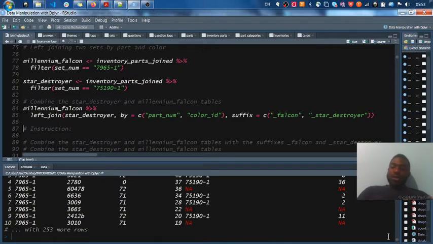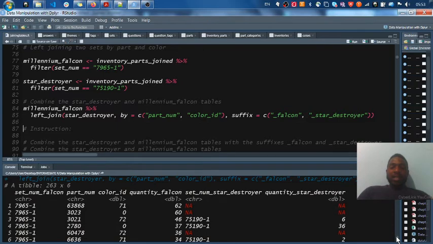So running this code, we see that everything that was in the Millennium Falcon table is kept, and everything that had a match in the Star Destroyer was imported into the table. So that's why we have this NA. What this NA means is that we could not find a match in the Star Destroyer. Where these columns are complete, it's because there was a match in the other table.